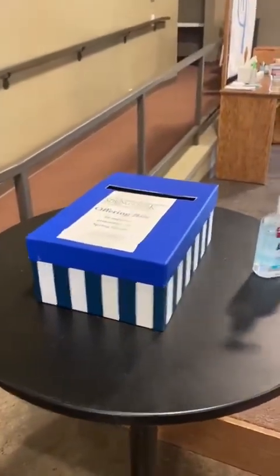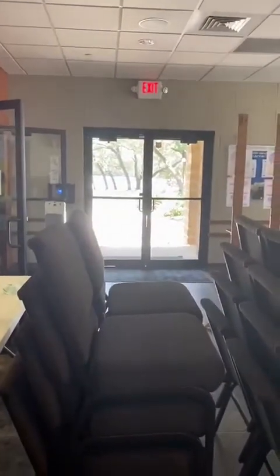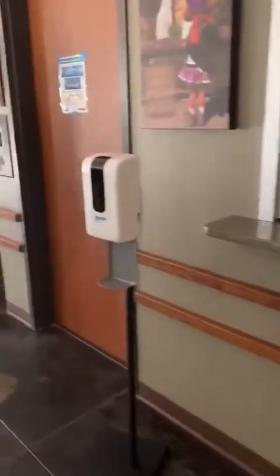You'll notice on your right as you leave, there is an offering box and more hand sanitizer. You may leave your offering in the box — there are actually three other boxes on your way out as well. There are receptacles here for your used communion cups, so please bring them with you and deposit them in one of these two trash cans. You'll exit the sanctuary back into the foyer. We have these chairs blocked off because we want everyone coming in through the west door and everyone leaving through the north door. As you leave, you will notice more offering boxes and more hand sanitizer stations.